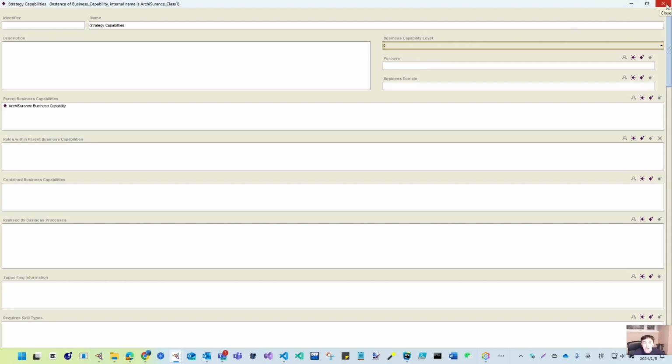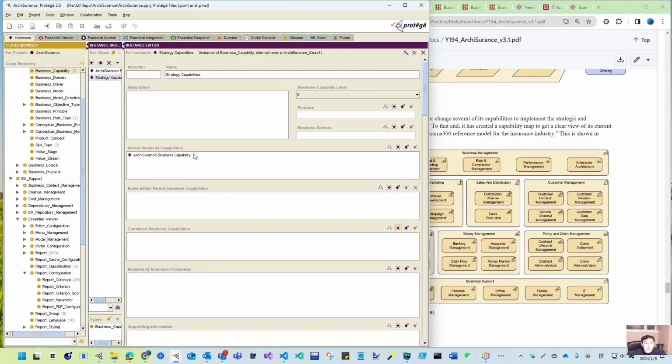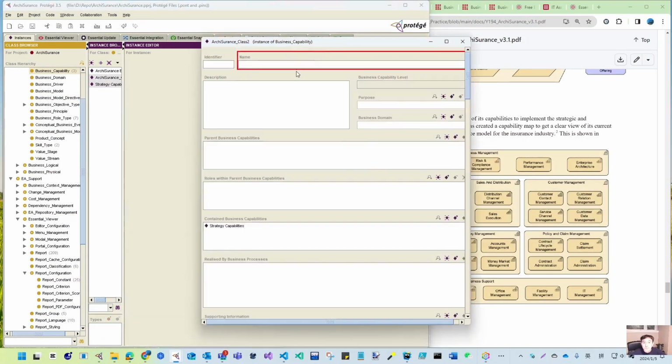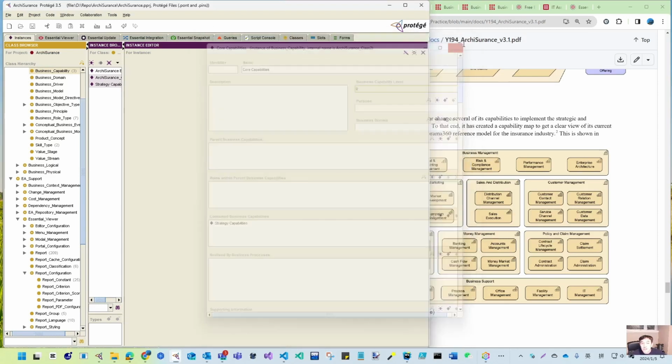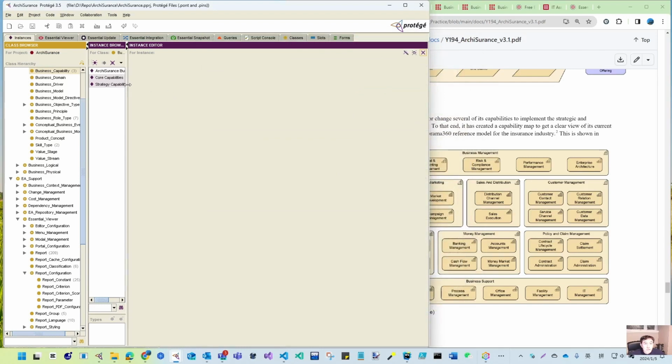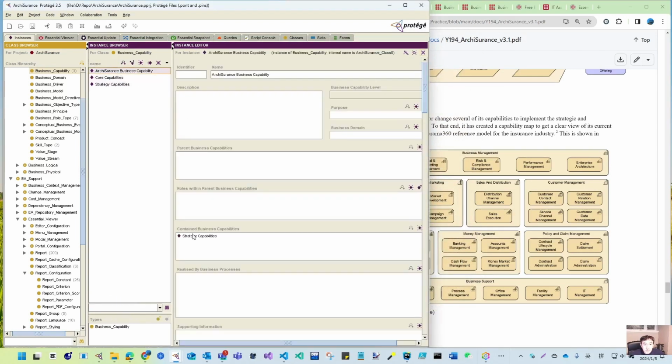So let's close that, and then create supporting capability. Code. And make this 0. Let me see, possibly I did something wrong. So core capability, not content.